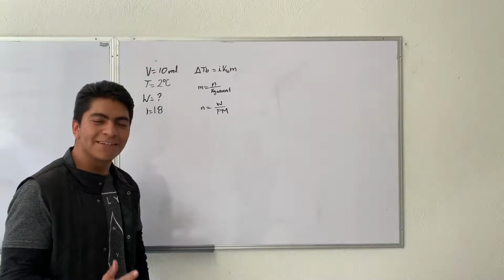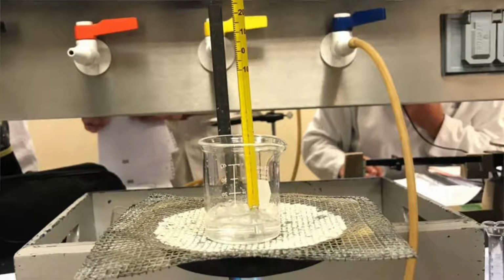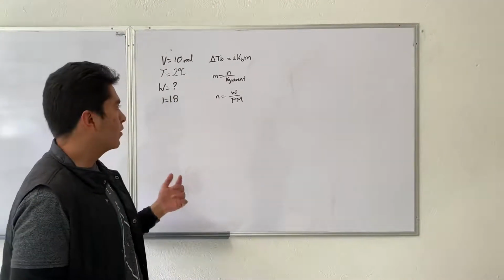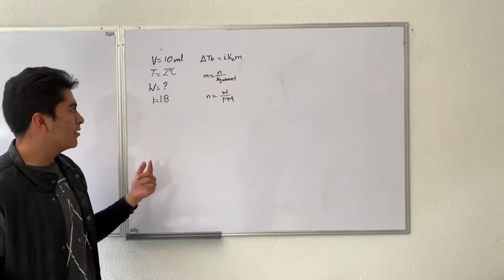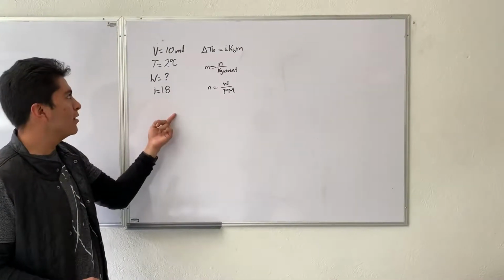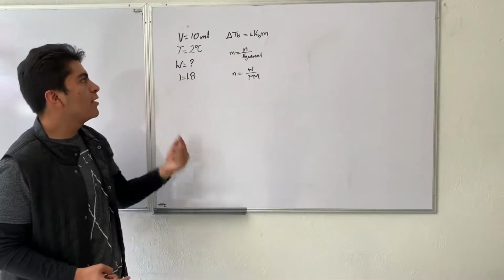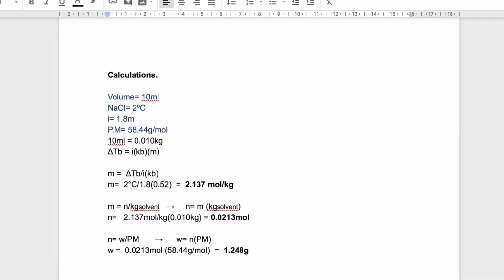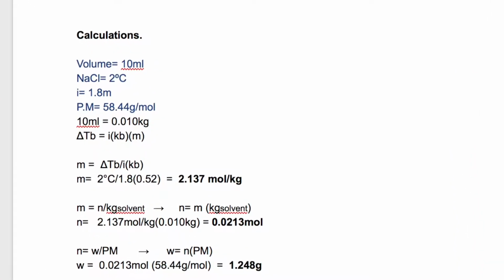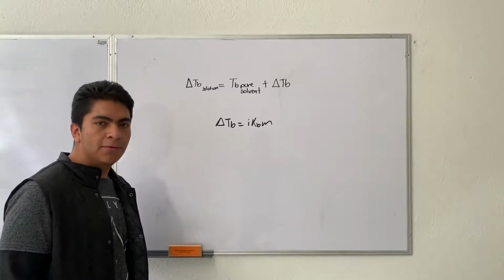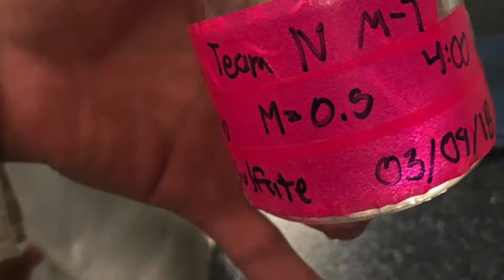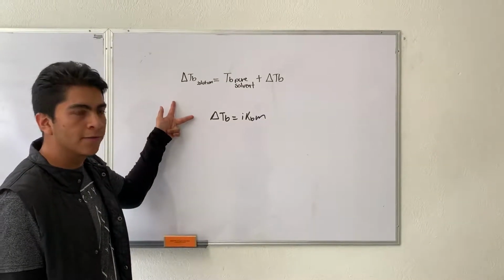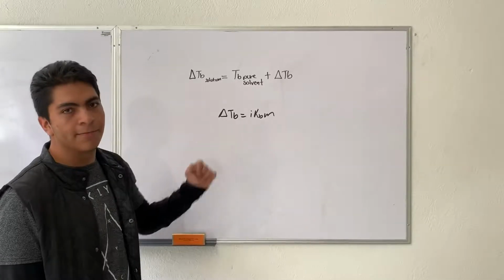For the first experiment, we wanted to increase the temperature by 2 Celsius degrees, but we didn't have the weight of the substance. We only got for data the Van't Hoff factor of 1.8 and the volume of 10 milliliters. So we needed to clear these three formulas to get the weight. For the second experiment, we wanted to know the Van't Hoff factor, but we only got the temperatures. So from these two formulas, we clear for i.